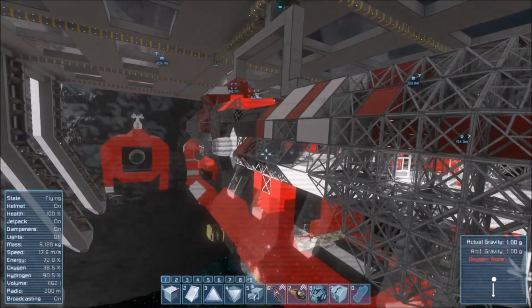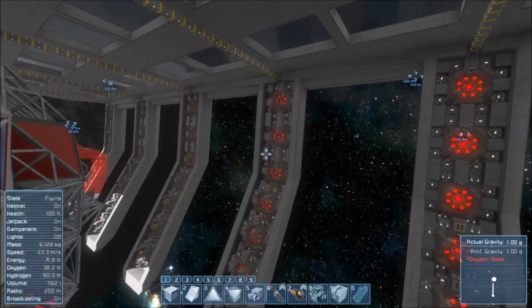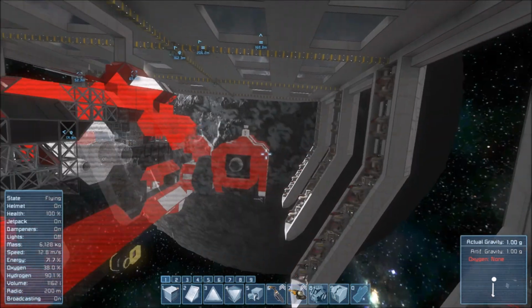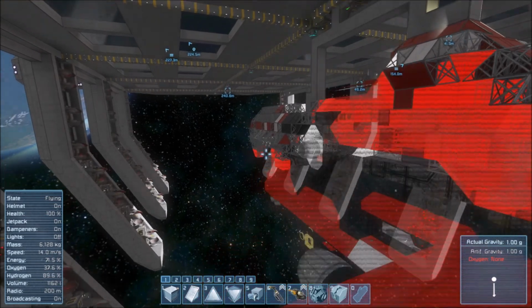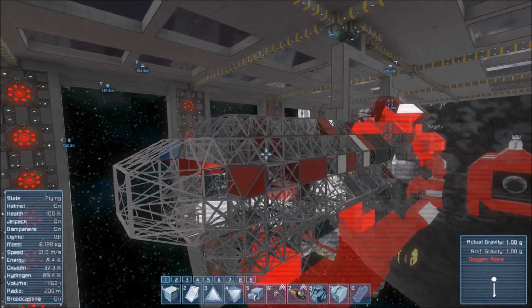Okay, so I'm going to pause construction of this in order to get resources. We have shown off the capabilities of the shipyard of constructing things, deconstructing things, and constructing them again. So we're going to do something new in the next episode.